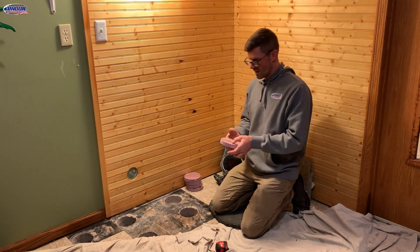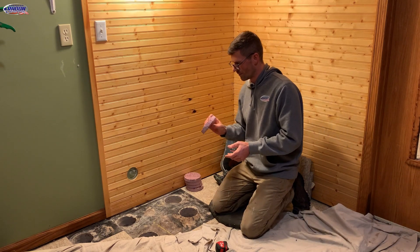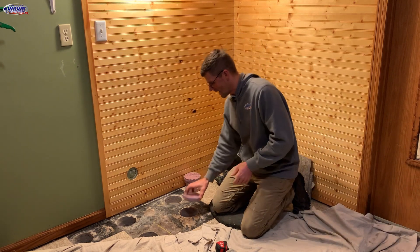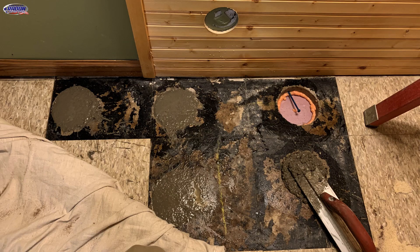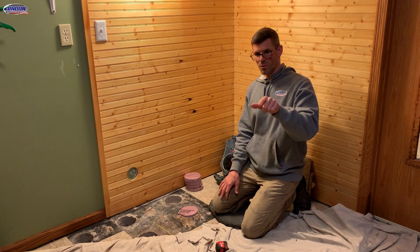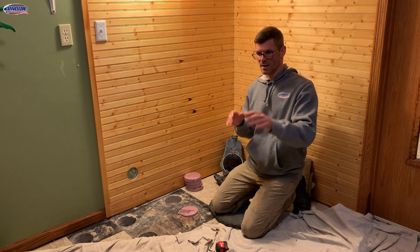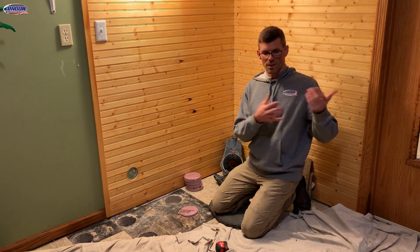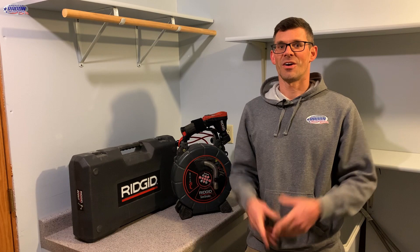Now that we've got that sorted out, we're going to treat these holes like stitching holes. We're going to cut a short chunk of pipe to give the styrofoam plug some support, put these styrofoam plugs in, push them near the bottom of the hole, put a four-inch Tapcon in there to give the concrete some support, then re-pour the concrete on these holes so we can put the flooring back. Then we'll be able to run our mock suction point one again, and hopefully get the numbers we're looking for to figure out what size pipe and fan we need.